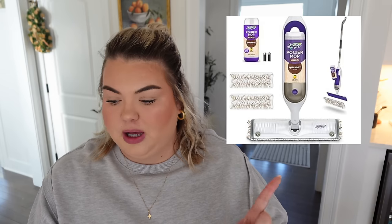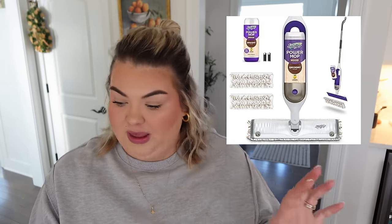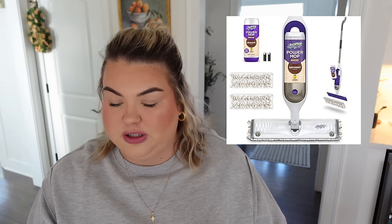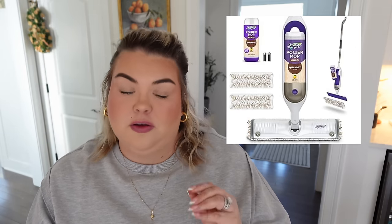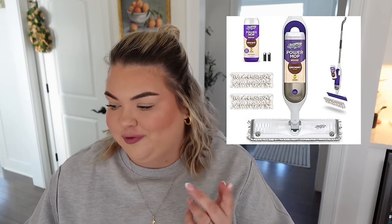A recent home find that I got is the Swiffer Power Mop. It's for wood. This one is the whole kit. It comes with two mopping pad refills and the liquid. It's on sale for $29. And it's really, really good, really quick for in between deep mops. I've had a very hard time finding a good, quick, efficient way to clean the wood floors. I really like the steam mop, but then so many of you guys said that it was bad for the floor. I don't know. I really like this. So that's great for spring cleaning too.